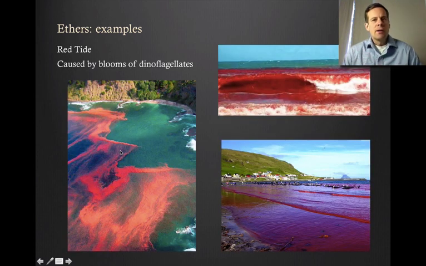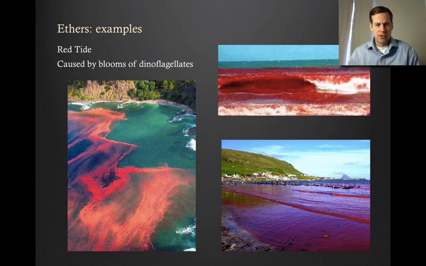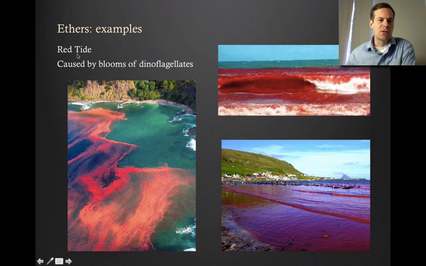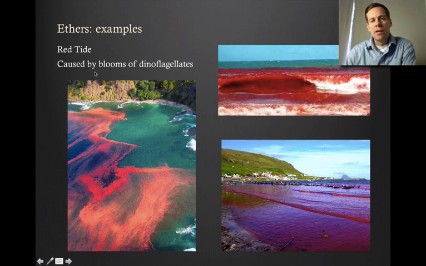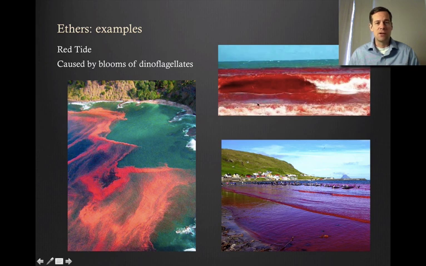The last one that I want to talk about in terms of ethers, actually a class of naturally occurring ether molecules. This is related to what's known as the red tide. I don't know if you've heard about this, but this is something that can happen in the ocean. It's basically caused by these what are called algal blooms or massive blooms of dinoflagellates. Oftentimes these are going to have a brownish or a reddish color, as you can see from these very striking images here. It almost looks biblical in nature.